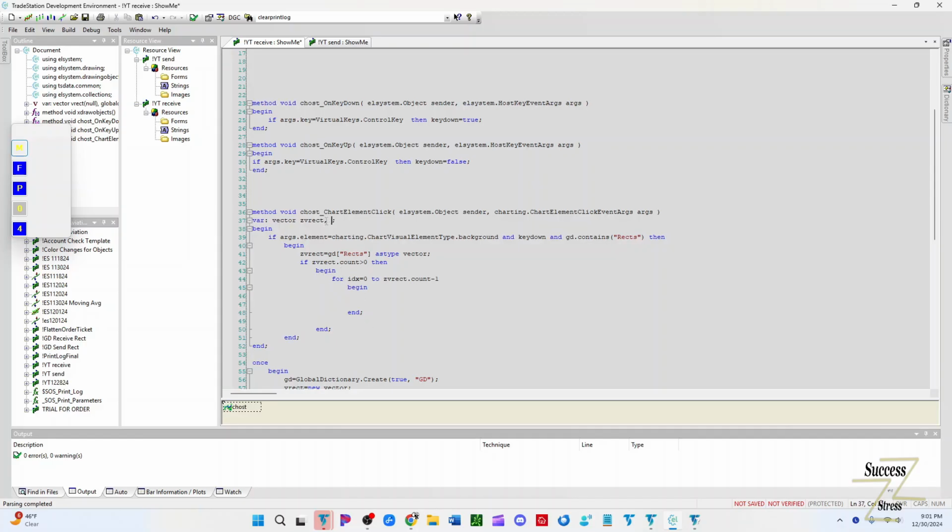All right, need an integer for IDX. So now we're going through the vector one at a time, and we're saying for each of those rectangles, each of the information that we have for that index of that line in the vector, we want to begin. So now we need a token list to pull it back out. Token list, t-list.